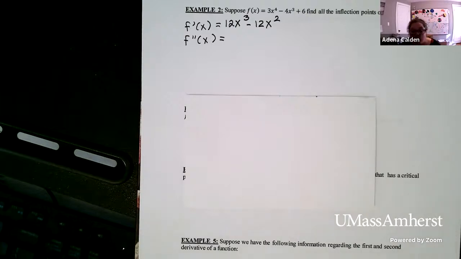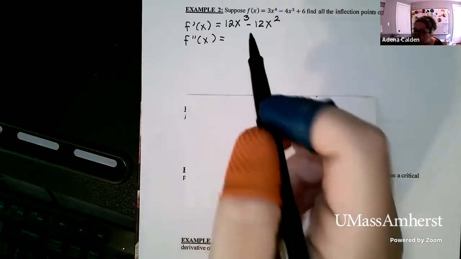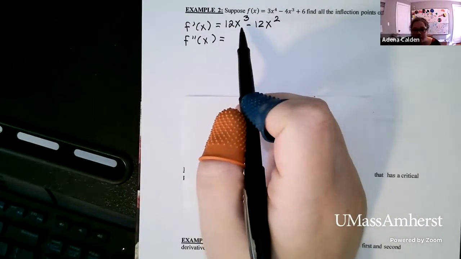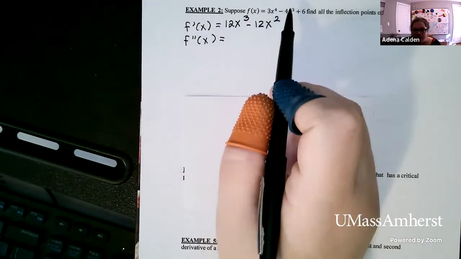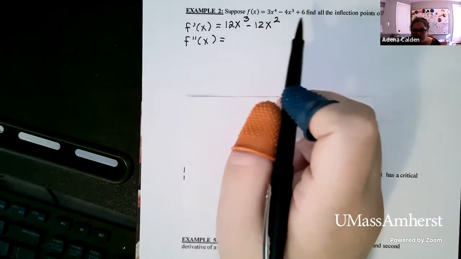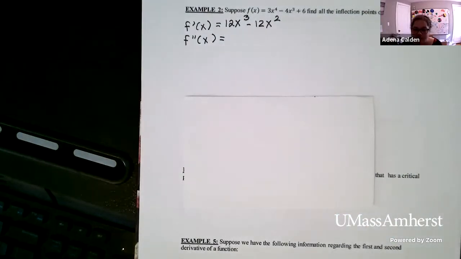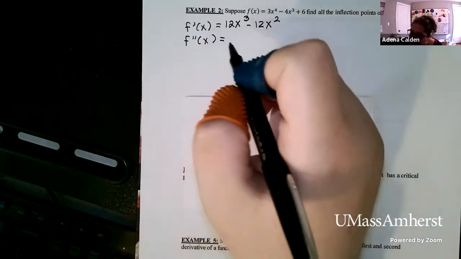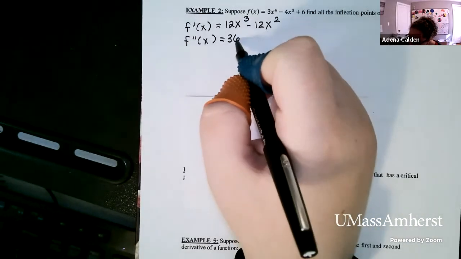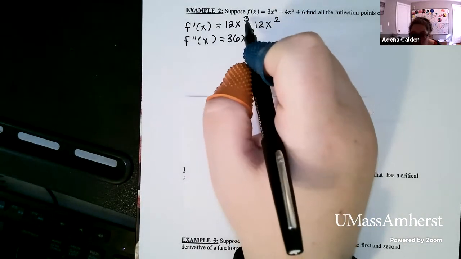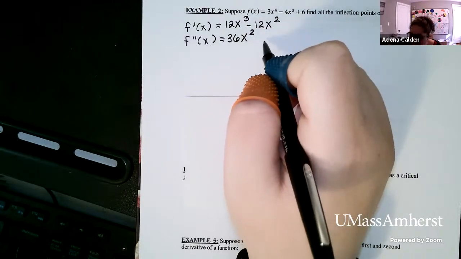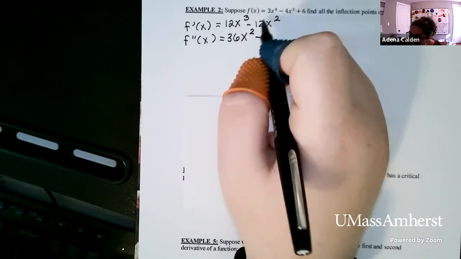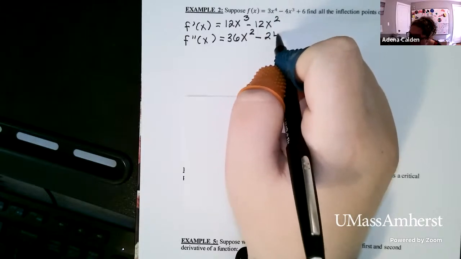All right. So again, we need to go through the first derivative to find the second derivative. We're using our power rule with polynomials. And so our first derivative, we have 12x cubed minus 12x squared. And then the 6 goes away because that is a constant that's by itself. When we find the second derivative, we're going to get 36x squared. So the 3 comes down to multiply the 12. Minus, now 2 times 12, we have 24x.